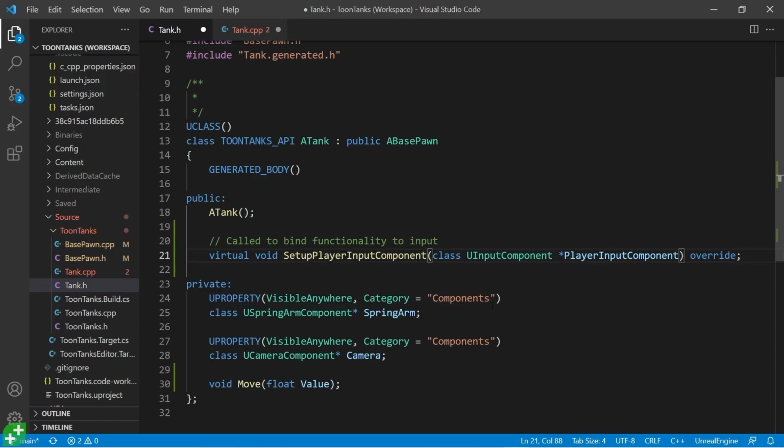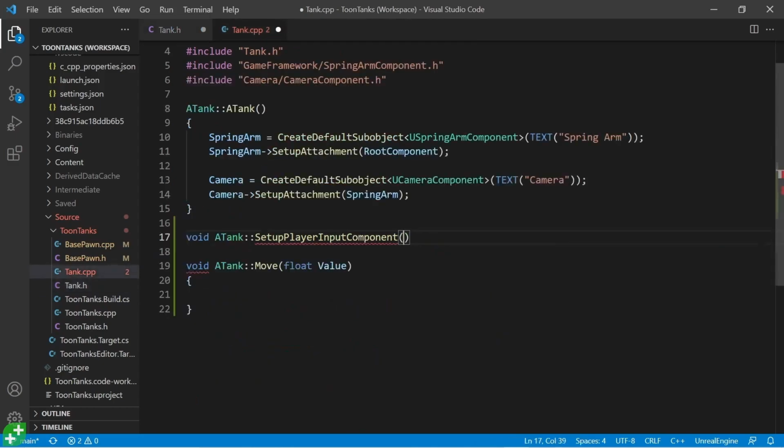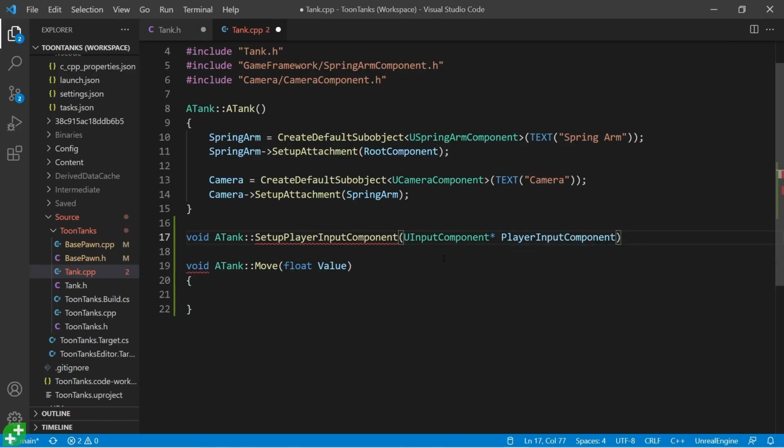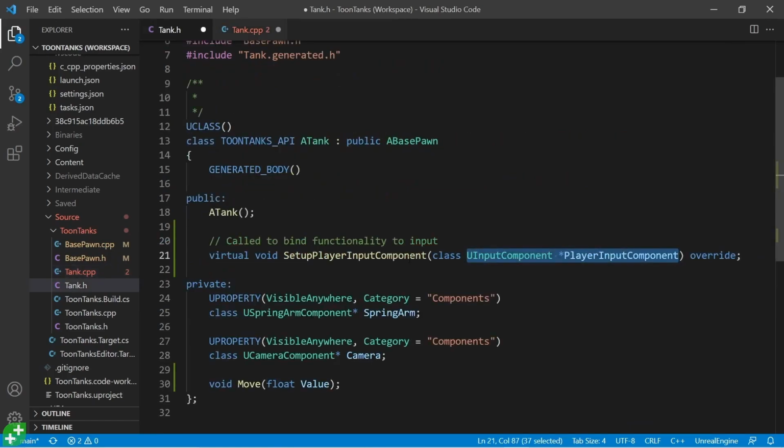We need this UInputComponent pointer type, and the parameter is called PlayerInputComponent. So we need this input parameter in tank.cpp. In the parentheses for SetupPlayerInputComponent, we're going to have a UInputComponent pointer called PlayerInputComponent. So now the function signature matches that in the function declaration.